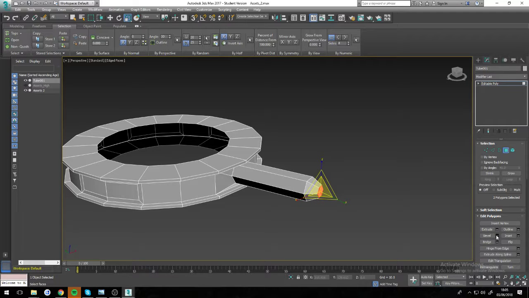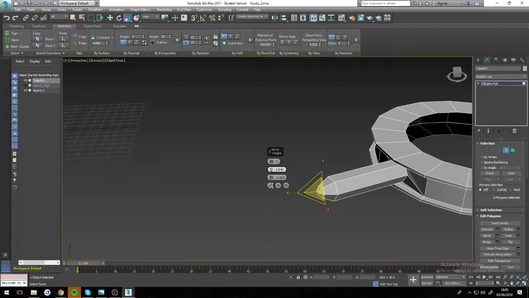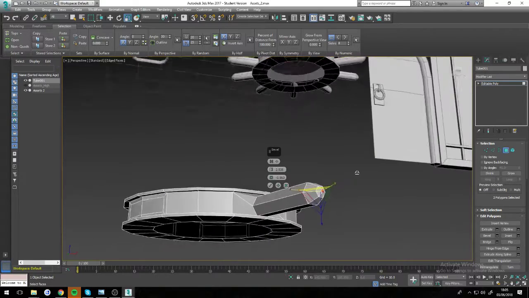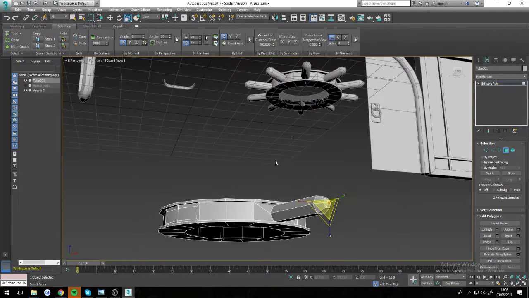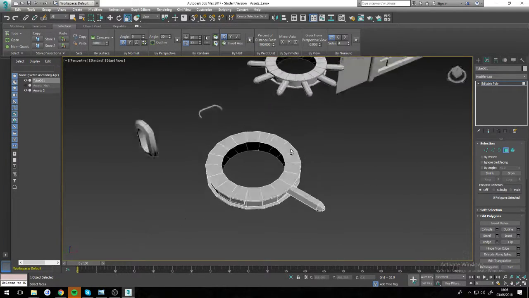Although maybe bevel would work. Oh, bevel would work. Well, I've just learnt a new skill. So that's what I did for all of those.